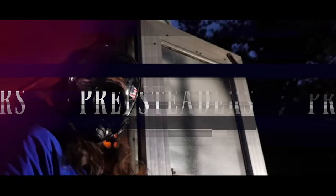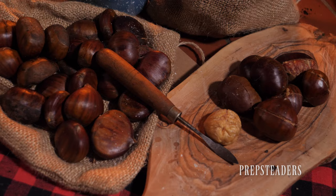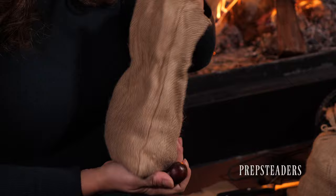So this story starts back at Christmas time when I knew I wasn't going to be able to go home to Oregon to be with my family like I do every year, and I was going to find myself here at home. But I do have a little fireplace and I do have friends, and that's all you need if you have some chestnuts to roast to make it exciting. So I invited my friends over, and a few weeks before they came, I ordered online a couple of bags full of the biggest, plumpest chestnuts I could find online to roast over an open fire.